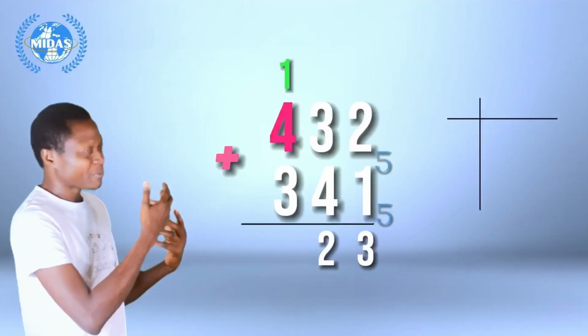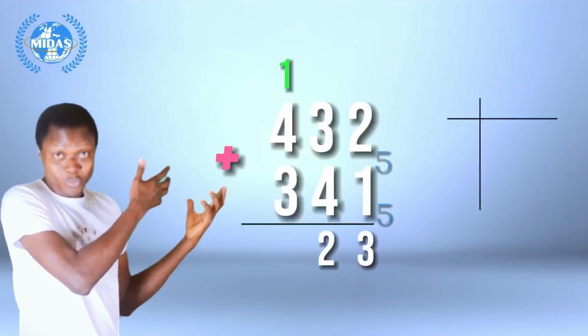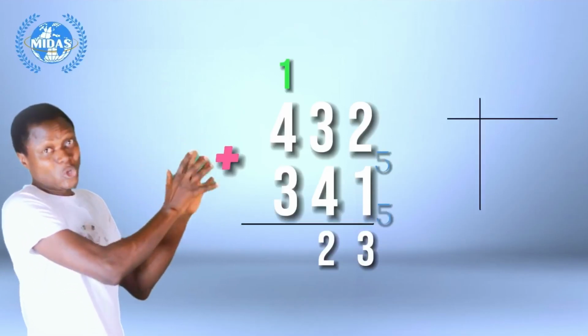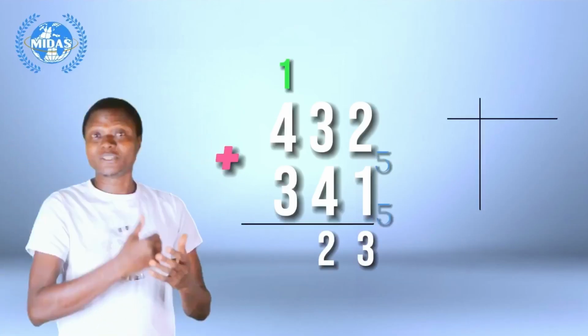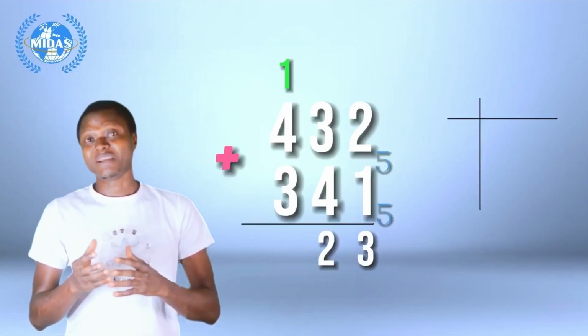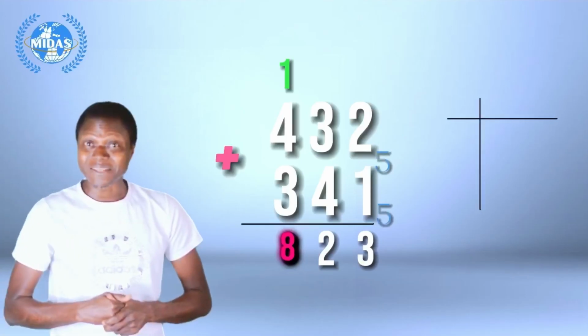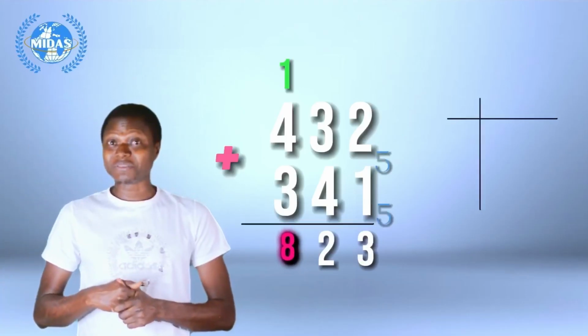So now, we have 4 plus 3 already that was in that room, which has not been solved. It's like it was at the door. But now you're bringing this. So now you have 1 plus 4, which is 5, plus that 3. So you have 5 plus 3, which is 8. And remember, we're in base 5. So that room cannot even contain it.